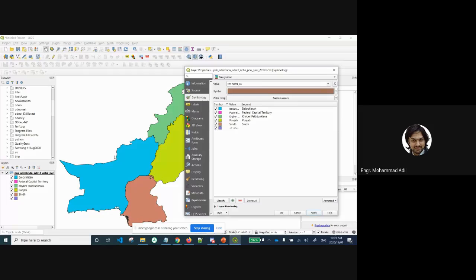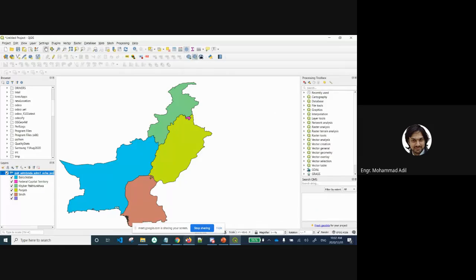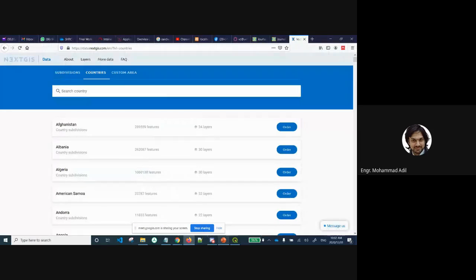But if you don't understand this at the moment, how I did that, no problem. This was just for demonstration purpose and introduction to the software. We are going to discuss all features of QGIS software in detail in coming lectures. And this concludes today's lecture. Any question or comment for today?